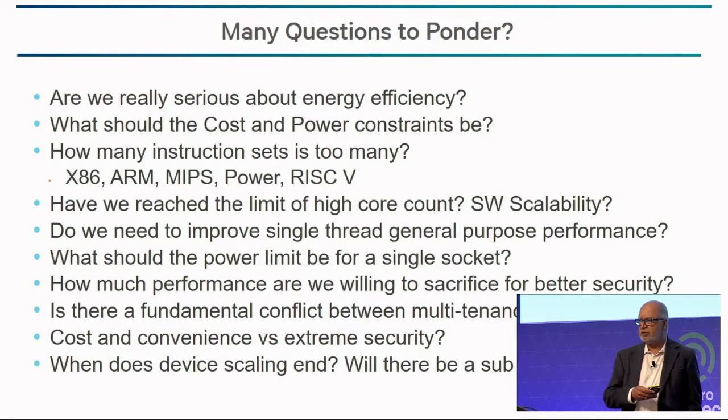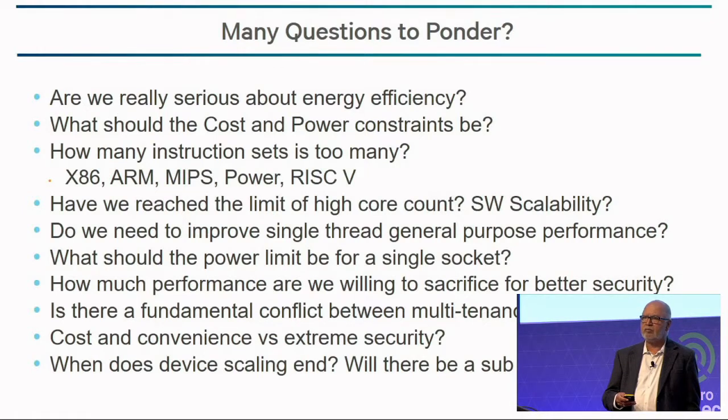The other question is, have we reached the limit of high core count? With each generation, if the only way we can get throughput performance is by increasing the core count, where does it stop? Can the software handle 150 cores? Does it need to be capped at some two-digit number? How does the software scale when you get to 100 cores on a single piece of silicon, constrained by the memory bandwidth? Memory bandwidth isn't growing at that faster rate.